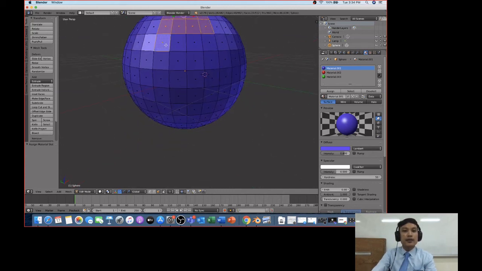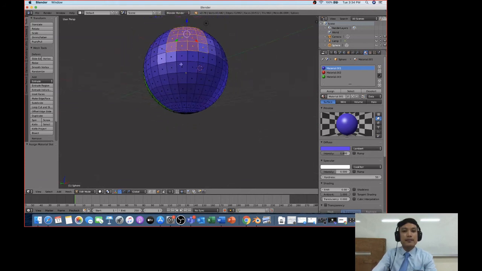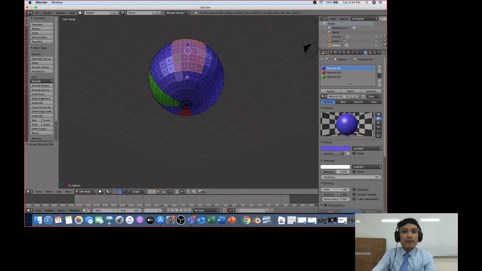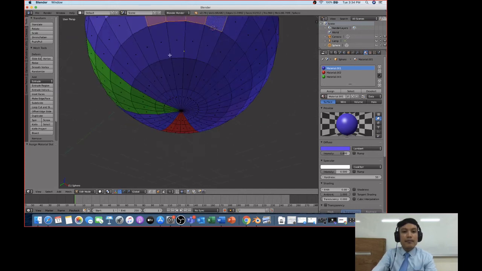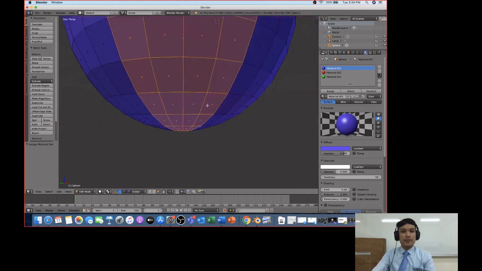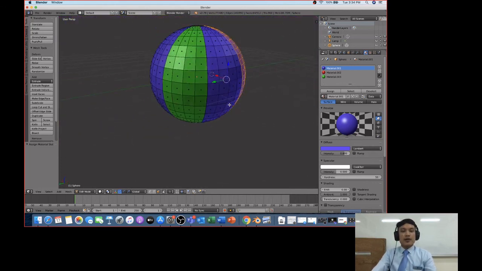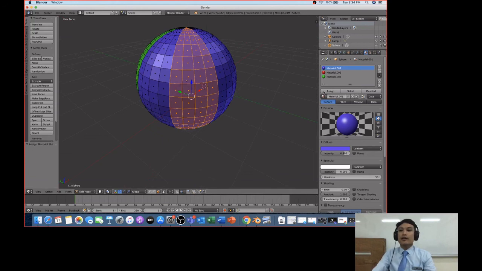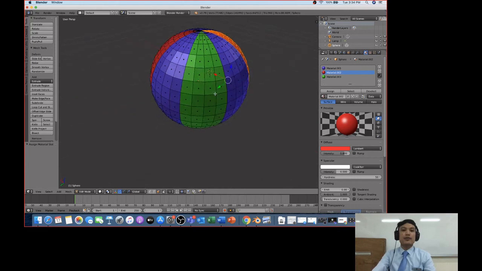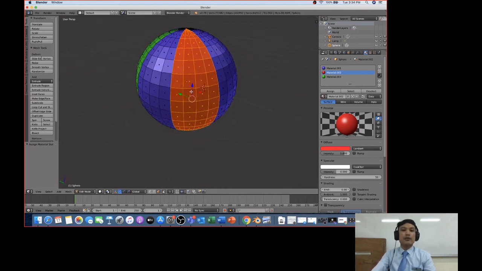Okay, move, click again like this. Is it clear? So I'll now go with red again, red color. I'll select red here and then assign. It becomes red. So now I have multiple colors for my ball.